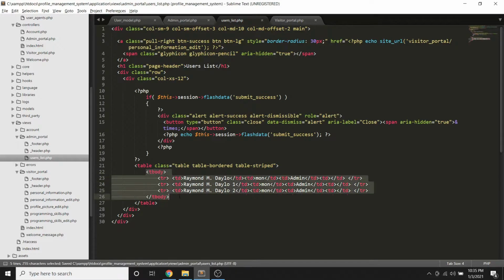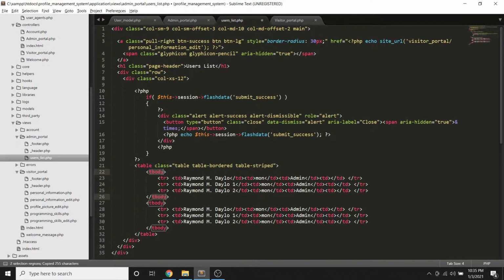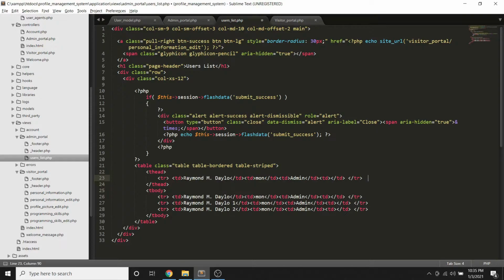Then we're going to create a t-head. This is part here. Remove natin yung ibang row. And dito, ito yung name. Dito naman, of course, yung username.